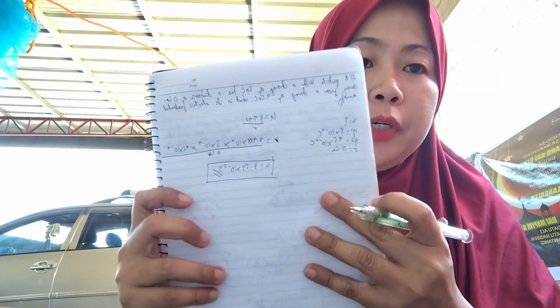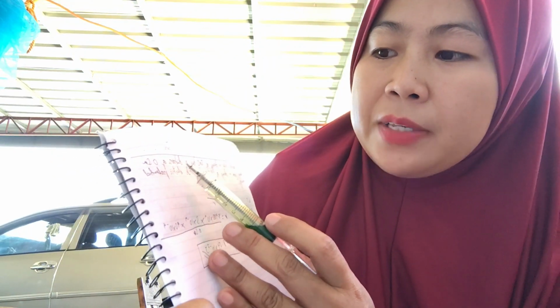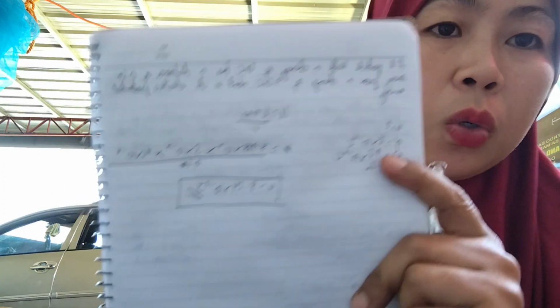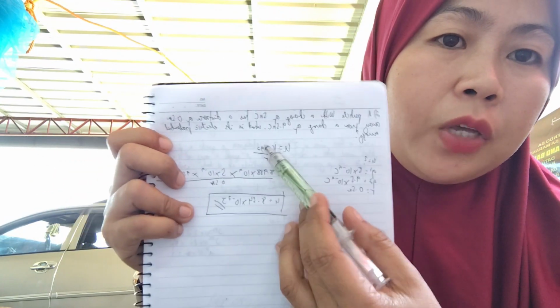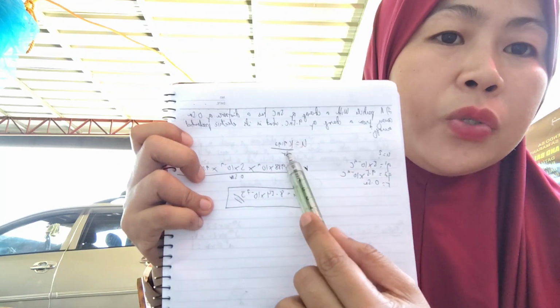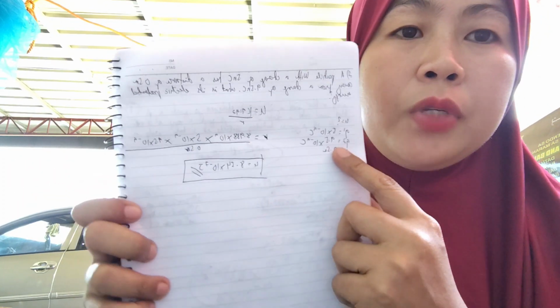So let's have number 2. For our second example: a particle with a charge of 5 nanocoulomb is 0.5 meter away from a charge of 9.5 nanocoulomb. What is the electric potential energy? Another one where we are looking for the electric potential energy. We are still using our formula, U equals K Q sub 1 Q sub 2 over R. I will go directly to the solution since I already explained earlier how to solve this kind of problem.